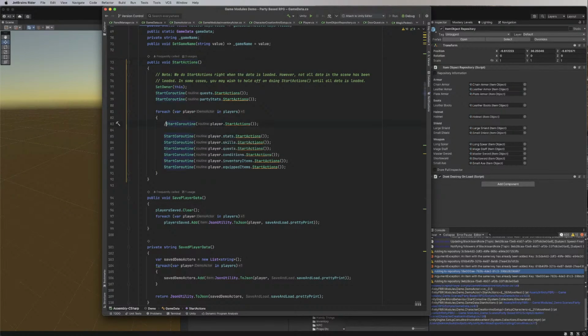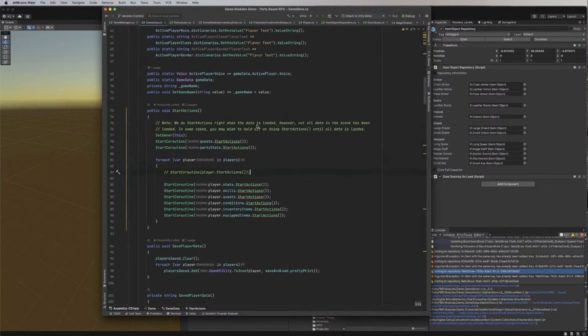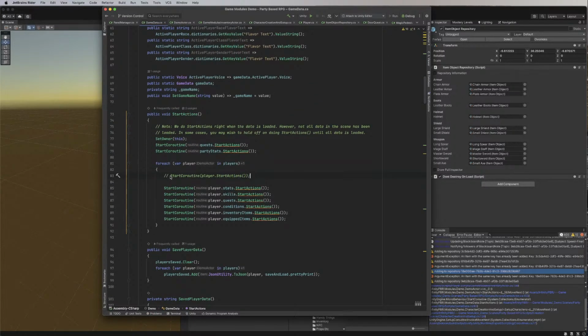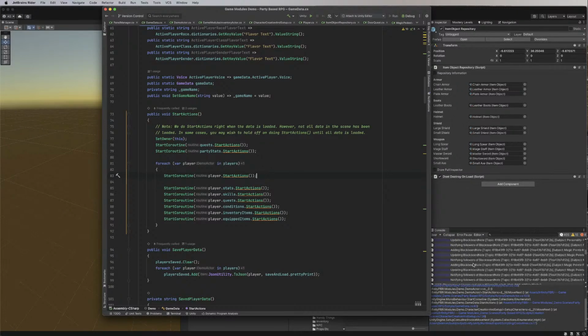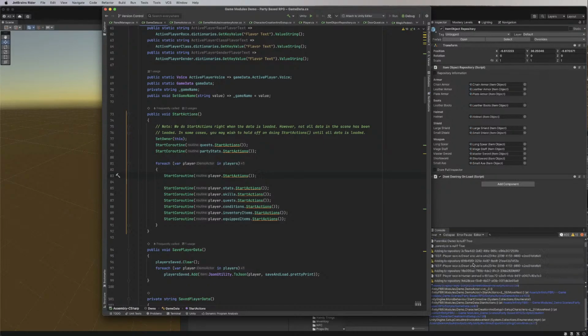So I think that would mean we don't need to do this. But start actions happens at normal runtime. It happens when you load the state. See right here, game data load state. So we do need to do that here because the player needs to do those actions at the start of the game. But the other time it does it, do we need to do it there, or can we hold and do it later? I think we have to do it there too.